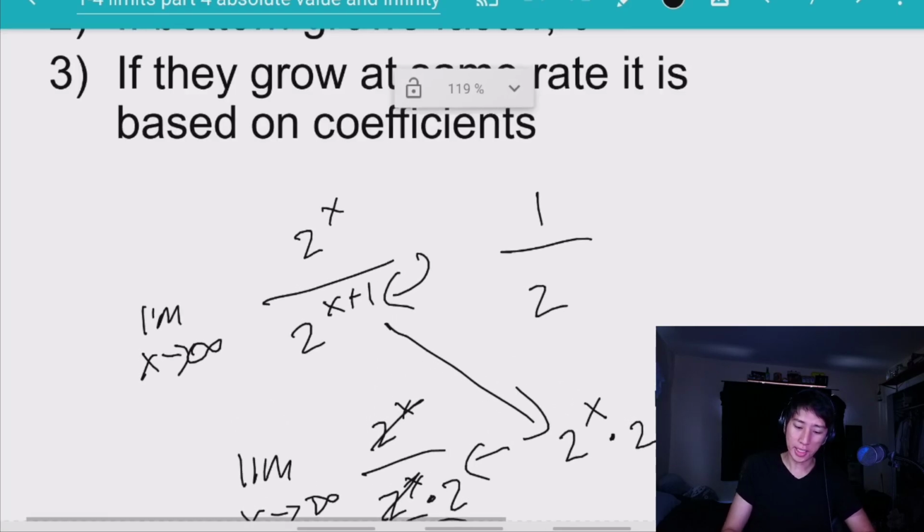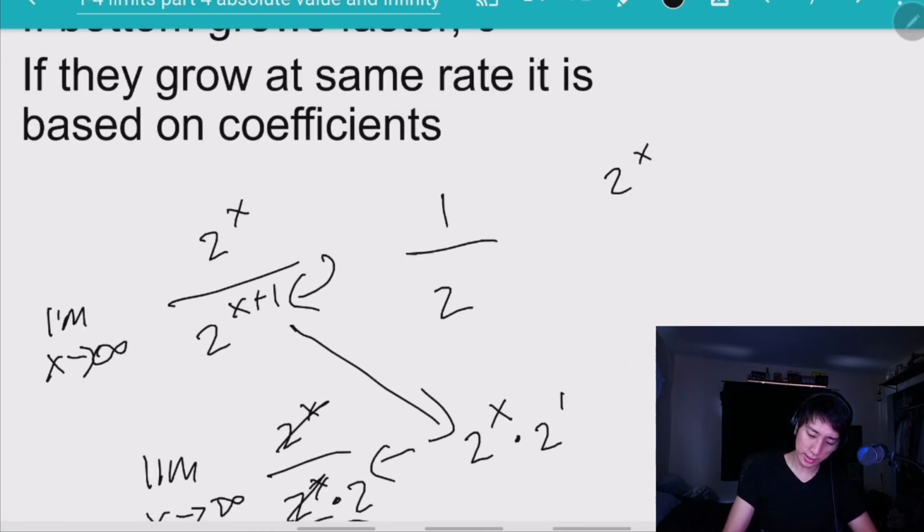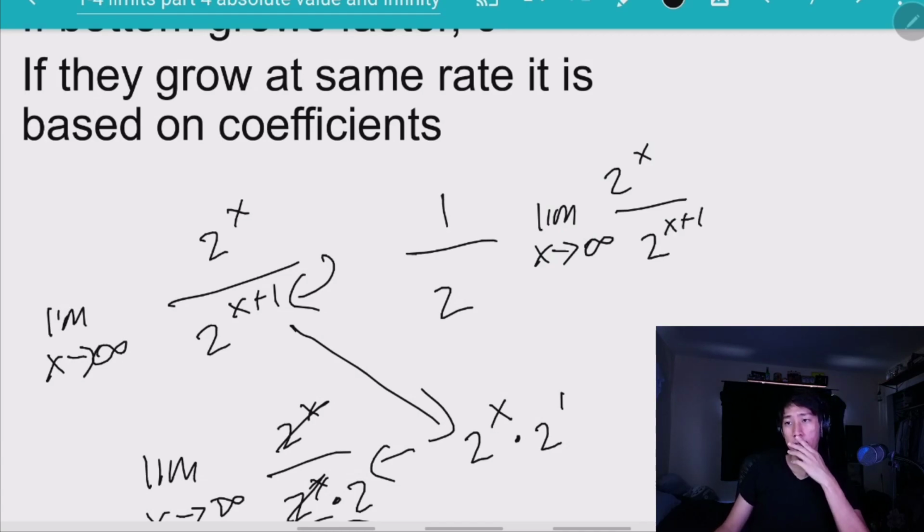For this one over here, Kaiki, the limit as x approaches infinity of 2x over 2x plus 1. Yeah, so in this case, the denominator is larger. However, there is something that's a little bit weird. This isn't a polynomial. Sorry, I should have written that in the rules. It was f of x and g of x where they're polynomials. Technically, this is not a polynomial. This is an exponential. So it doesn't necessarily follow the exact same rules. So then this one here, we just kind of simplify.